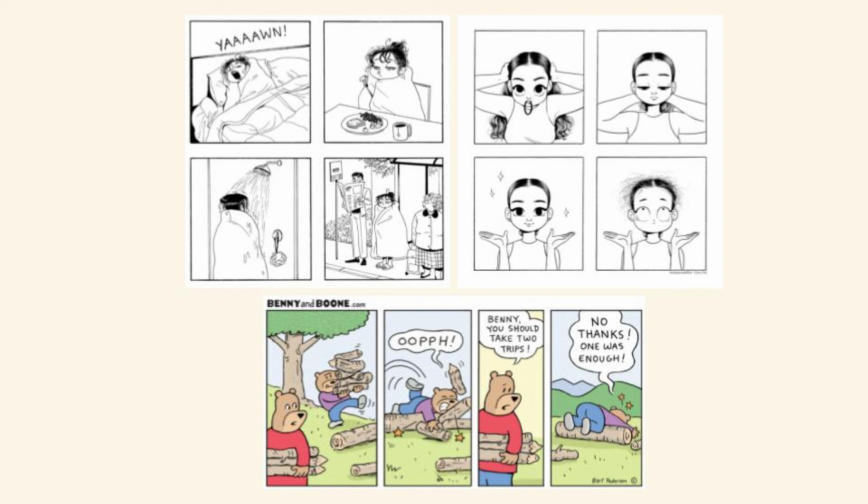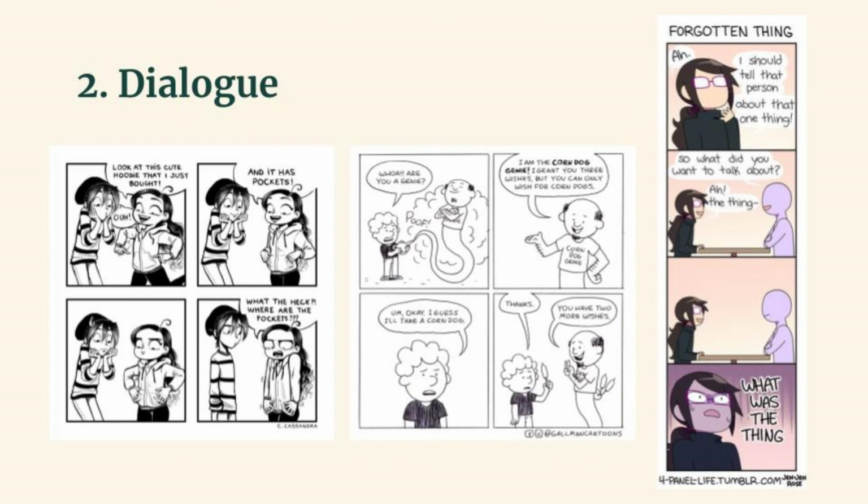So you can make jokes in your comics by looking at your personal experiences, or you can use a pun, like in the Benny and Boone comic, or you can use dialogue. And now we will talk about dialogue next. So dialogue is basically the text in the comic that helps show your story. So it can be a conversation between 2 or more characters, or even one character talking to themselves. So I'll also give you some time to read over here. So these are all comics that have dialogue in them, which are the text in the speech bubble that shows that a character is talking.